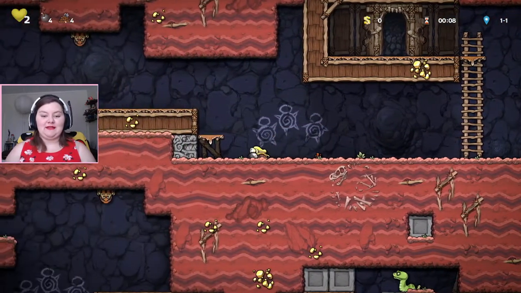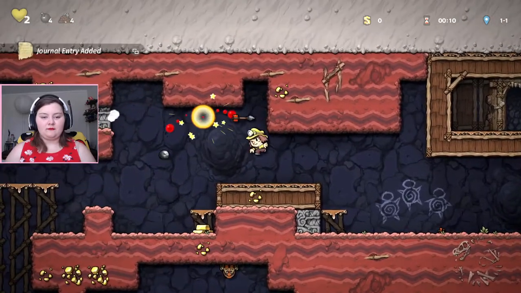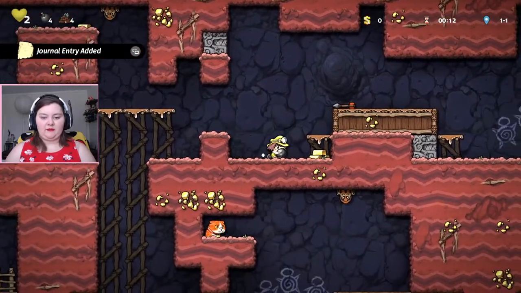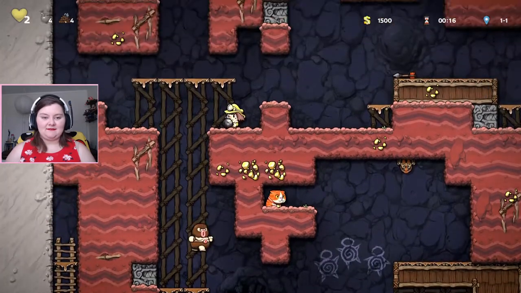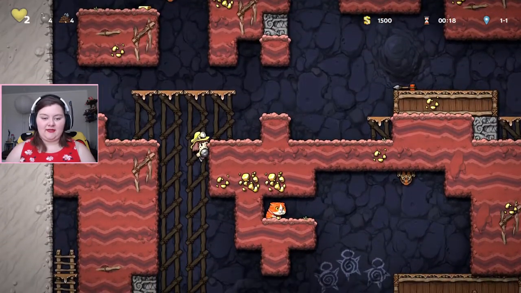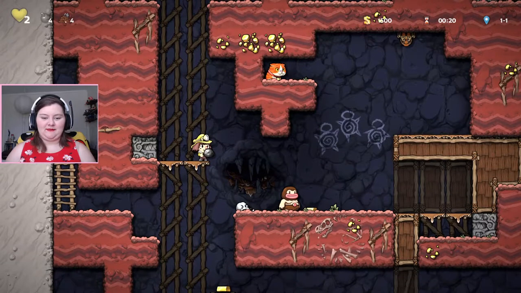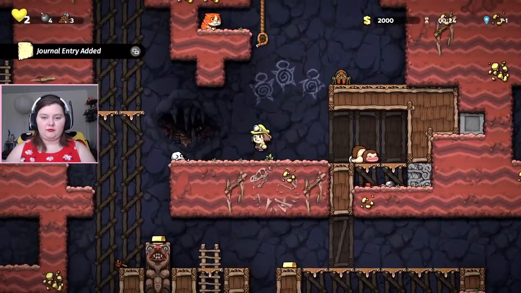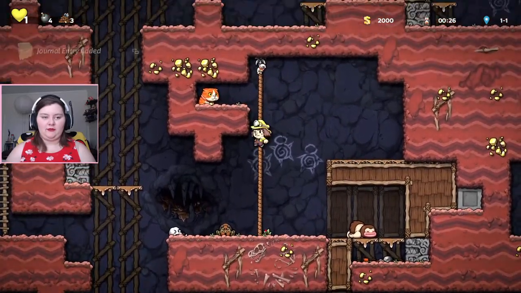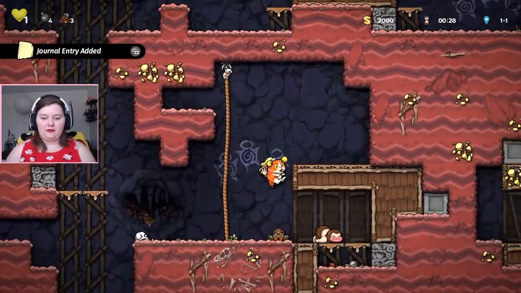That's an arrow trap, friends. Those can be set off with any moving thing. Hi, Percy! Like that. I used the caveman totally on purpose. I am gonna have to use a rope, so I'll do that right now. Oh, no, no, no. This is not going well for me.